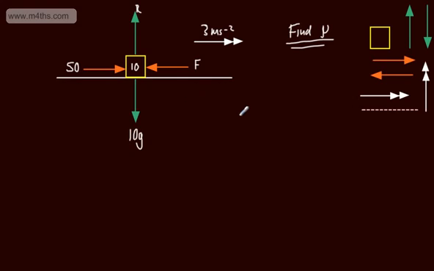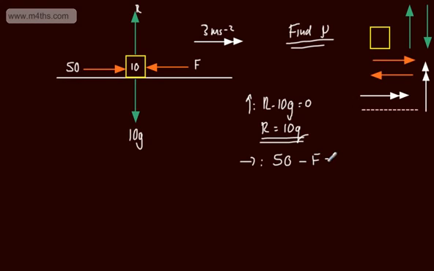So let's go ahead and use Newton's second law. Firstly, what we can do is resolve upwards. We can say now that R minus 10g will be equal to 0. So the normal reaction force will be 10g newtons. Now let's look at resolving the other way, in the direction of motion. So we've got 50 newtons minus the frictional force will be equal to the mass times the acceleration. So this is going to be 10 lots of 3. And that's just Newton's second law, F is equal to ma.